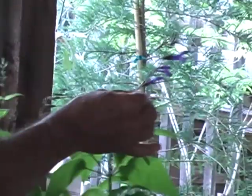Now, this plant is happy in the shade, and it blooms well in the shade. It will also do in a fair amount of sun. And if you want to see what this plant looks like full size, which is going to be 2.5, 3 feet tall, as you walk out into the parking lot, look to the left. We planted this when there was a hackberry tree growing there, and it did very well in the shade. The hackberry then went the way of all good hackberries, and so now it's a very sunny area, but it's growing out there in absolutely full sun.